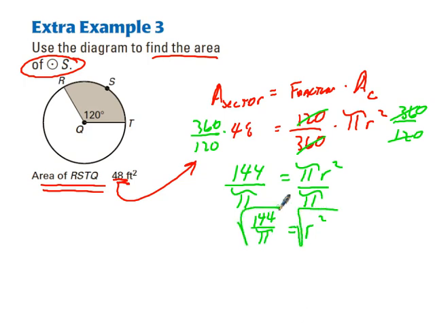And then I ask my trusty assistant, Corey, what do we get? 6.76. And now we quickly look, and we're only considering the positive, and that's the radius. Do we have any units? It's in feet squared, so my radius is going to be in feet. And that gives us the radius, but didn't give us the area of the circle, did it?